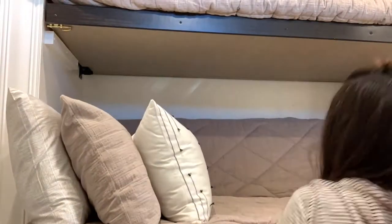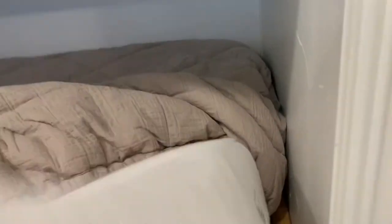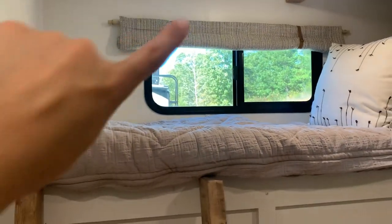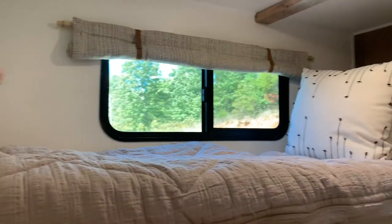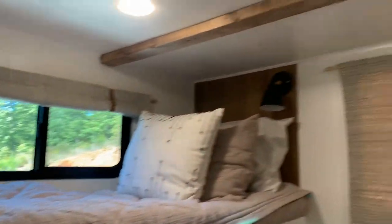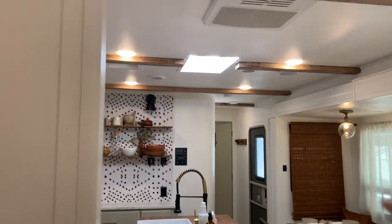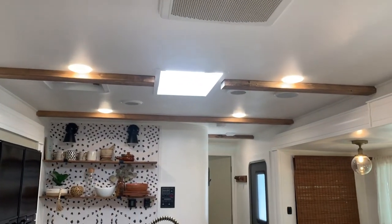Here is the bed folded out — it's a full bed. The mattress is from Mattress Insider, a bi-fold mattress custom made for us — all organic gel foam, super comfy and soft. There's a seam in the middle where the mattress folds so you can use it as a couch or a bed. The curtain fabric is from IKEA and the leather snaps are from Amazon — I made them and they're so cute. You just use dowel rods to hook them up. We also put in faux beams — just a stained two-by-four — which gives the illusion of beams without losing headspace.